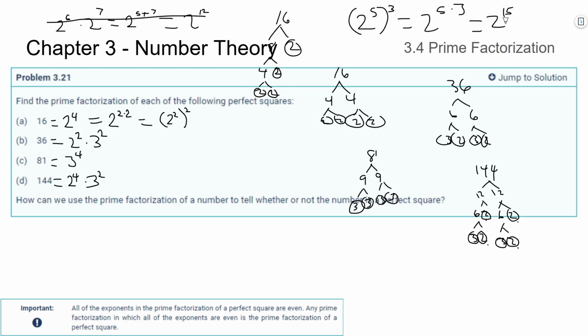So same thing here. If we start at 2 to the 15th and work backwards, 2 to the 15th is the same thing as 2 to the 5 times 3. And then even further, we can do it like this. Because this is going to be a perfect square, we want something squared. We didn't start with something squared, but now we do have something squared. If we compute this 2 squared, then we have 4 squared, and now we're back to the perfect square.